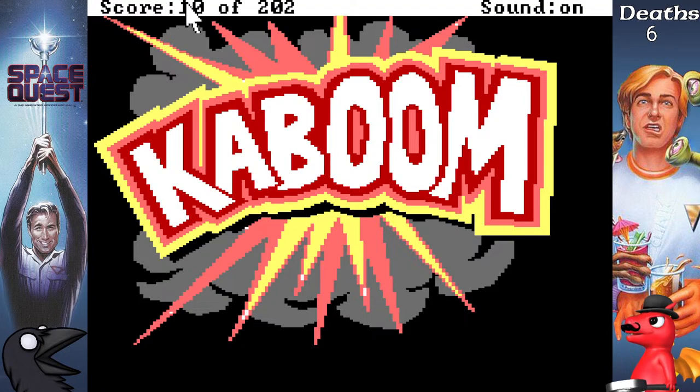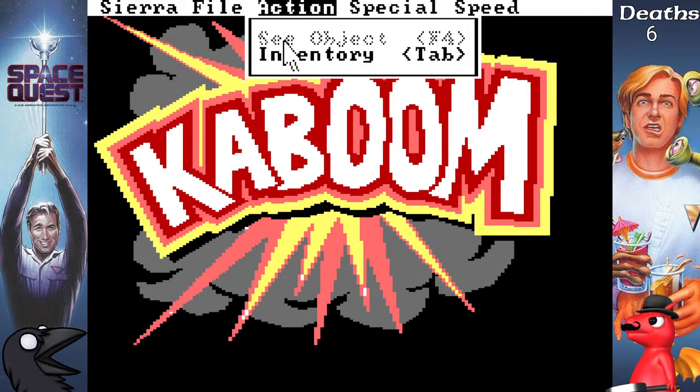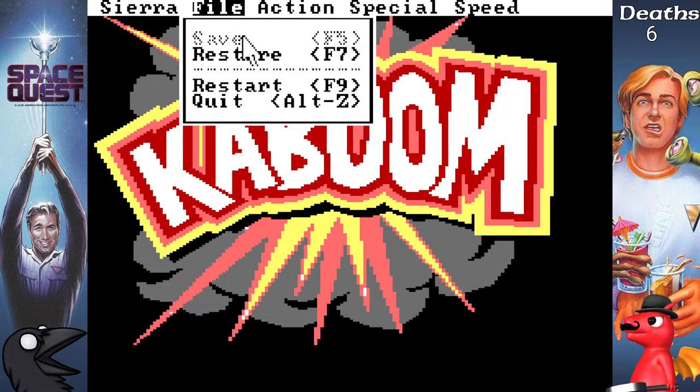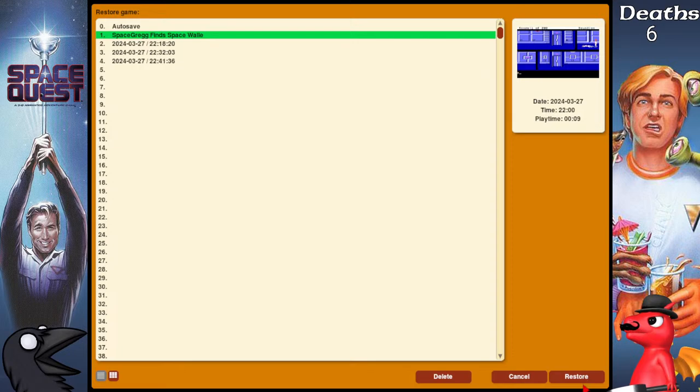Hey, that means I get another nap. Actually, you could just restore to an earlier save where the ship wasn't exploding yet. Well, true, but did that timer start when we walked out of the closet, or did that start when we saw... I think it's when the game starts. Because I heard that there's a lot of time limits in this game. Yeah, let's go back to Space Wallet. I think that's probably the earliest save.